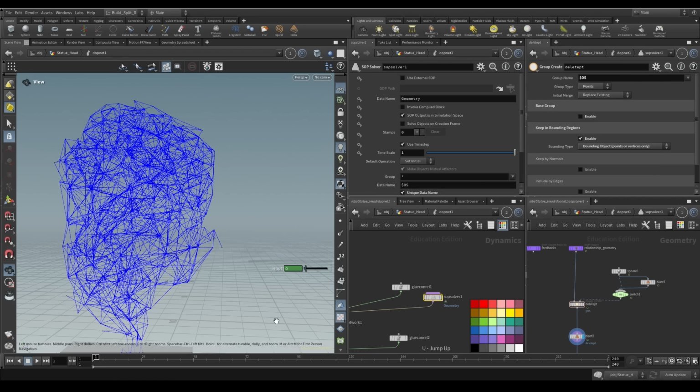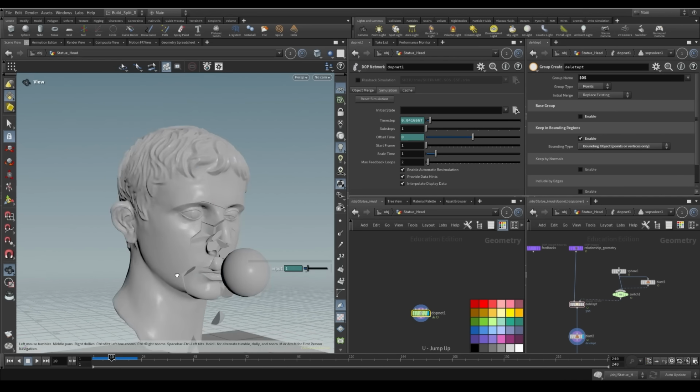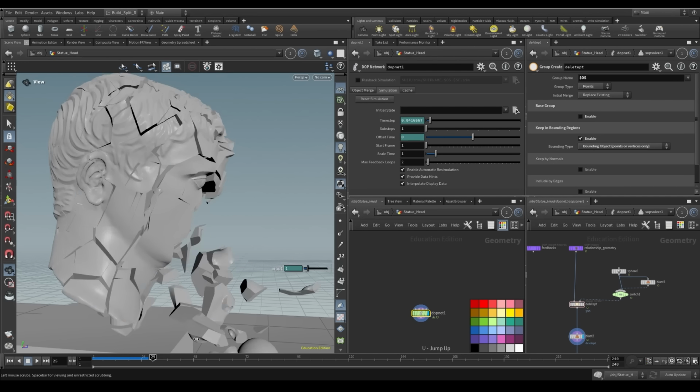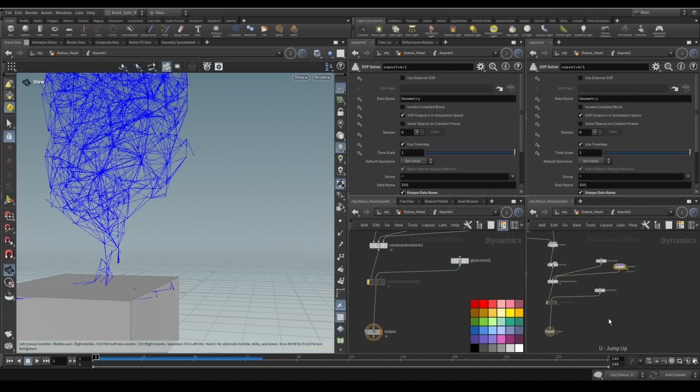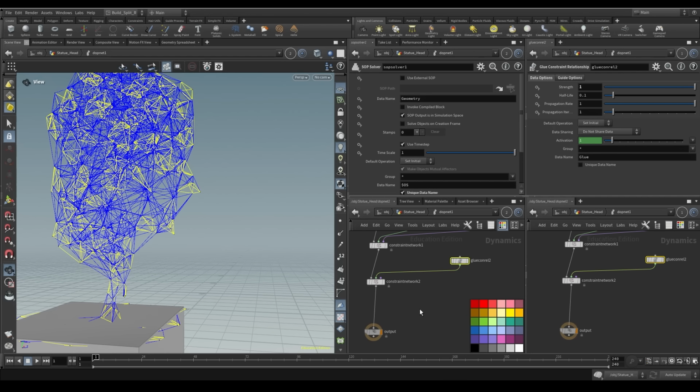Okay, so let's go up a level here. And let's go ahead and see now what happens with my ball. All right, so we do have a problem still because I turned off that secondary constraint, but the first constraint is now working. Let's go turn on that secondary constraint. Actually, we'll stay up here and we'll do it here. Let's go up a level. Let's go turn that on. I'm going to lower this down to 1 for right now so we can see what happens here.